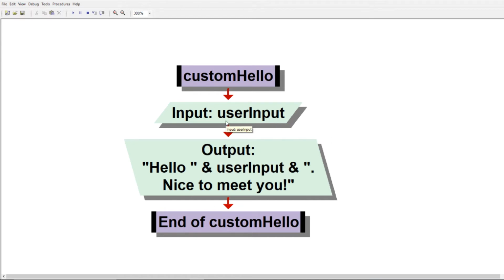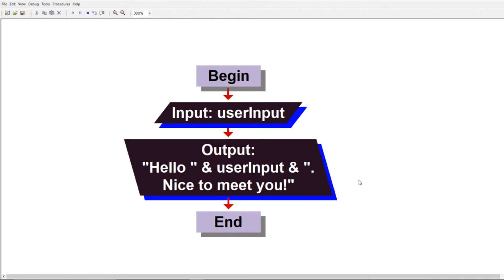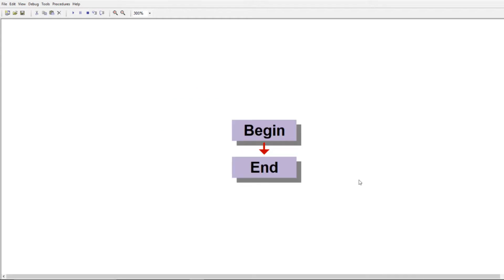But I think what you're going to find is this process of refactoring. Refactoring is a formal term that basically just means go back and fix things and make them better. And in this case, I'm going to do a little refactoring because maybe I wrote this initially in my main method, and I was like, this should probably be in a procedure. So we're good. So I've got this procedure. I'm happy with it. I'm now going to jump back to my main method. And now I don't need this anymore, so I'm going to delete it.